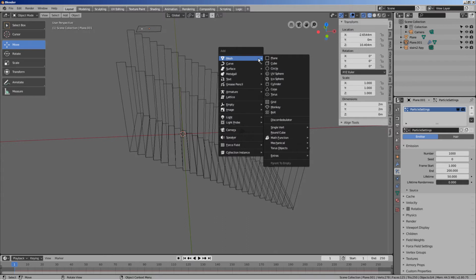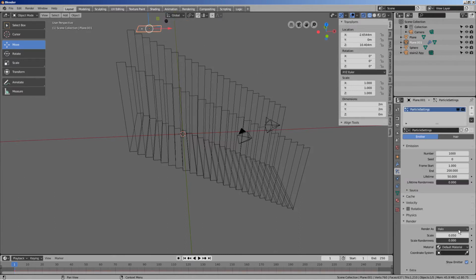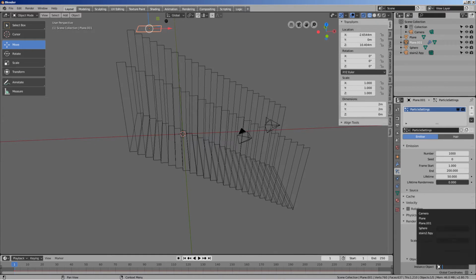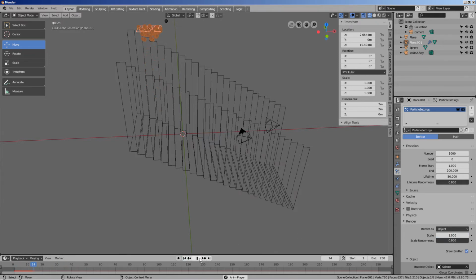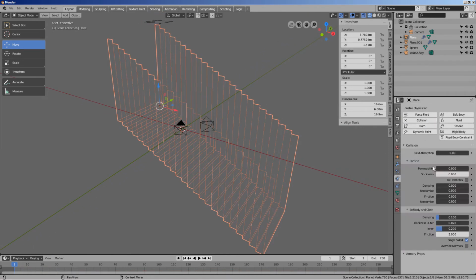We need to create a UV sphere as the particle object. Let's activate collision on the mesh we have created.